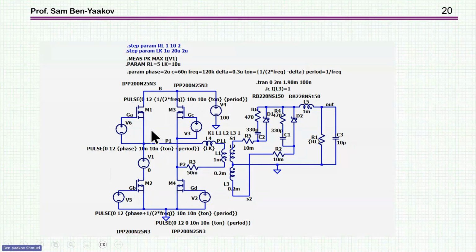You have here the phase, okay? And it is generating the pulses, the square wave. This is, by the way, just for measuring current. It's a technique in SPICE for measuring current by referring it to a voltage source of zero voltage. Here is the transformer. And in order to be able to see what is happening, I've put the inductor outside.